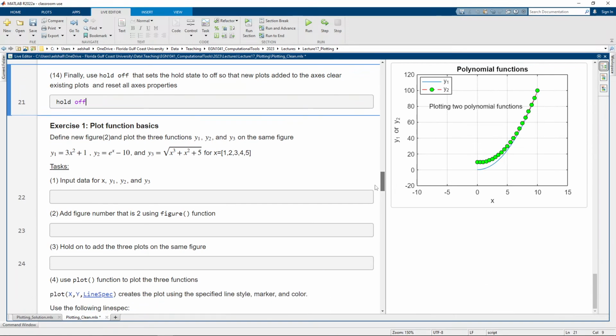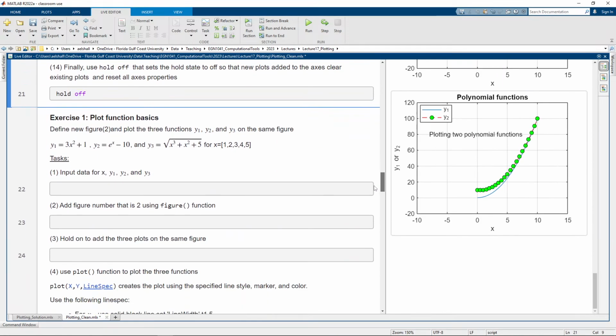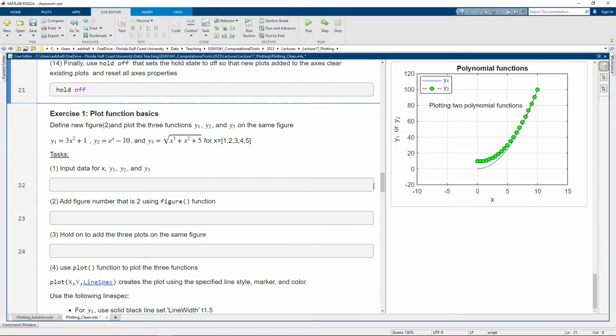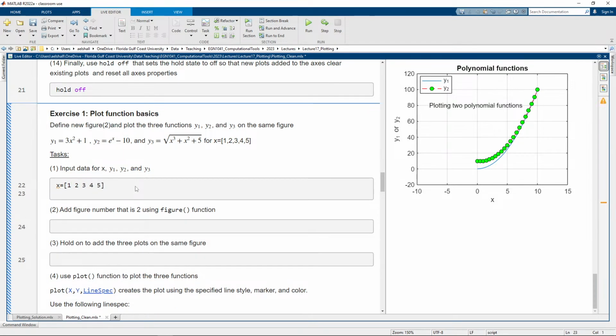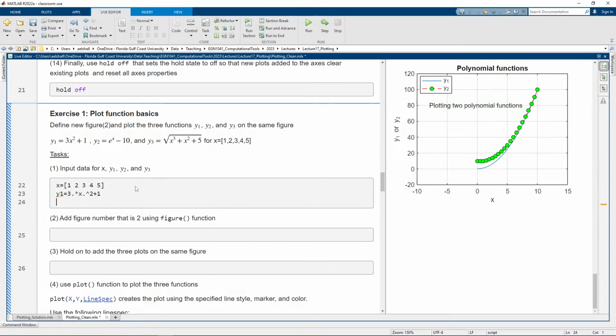Let's do it again. Maybe if you are unclear about what we did, let's just do it one more time with an example. Here, I have now 3 functions that I want to plot. My x data is 1, 2, 3, 4, 5. My first function, y1, is equal to 3, and then I have to remember to write x dot square plus 1. That's my first function.